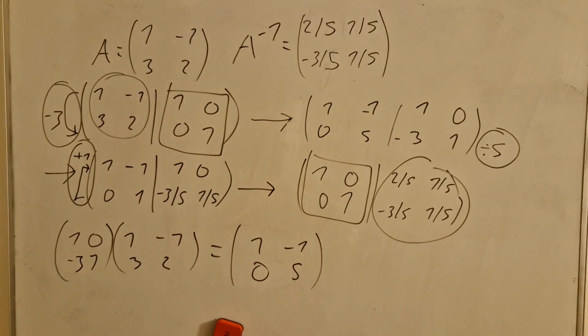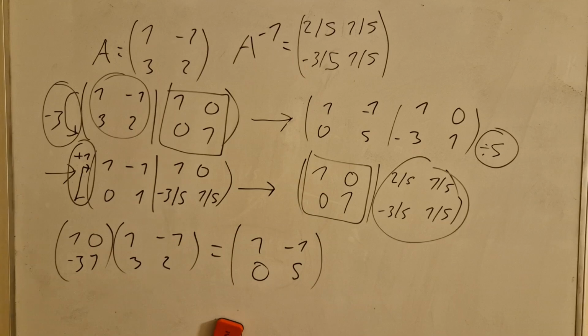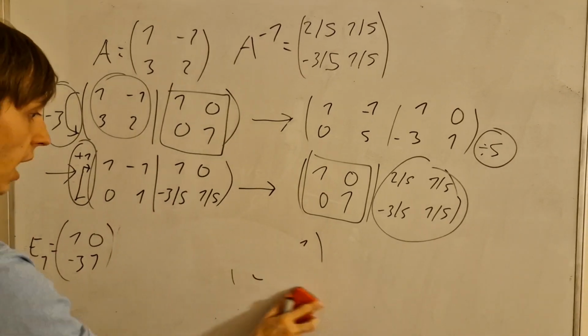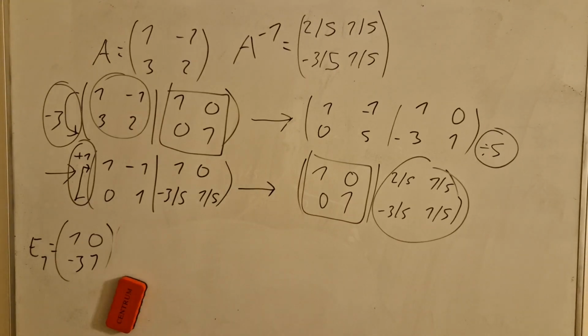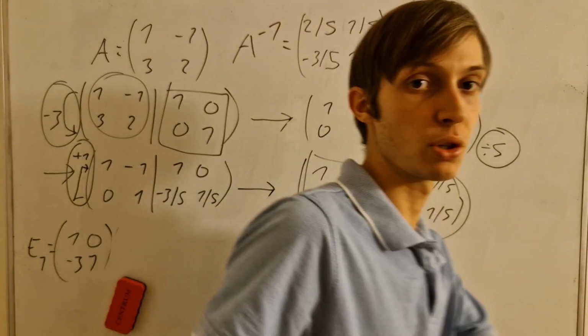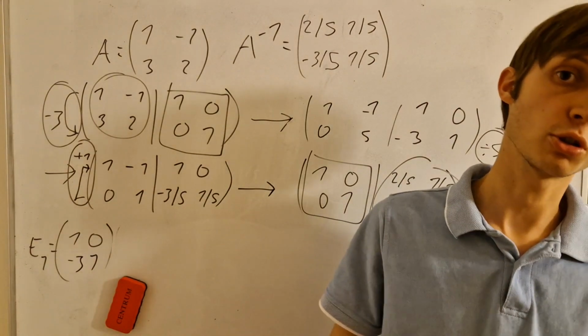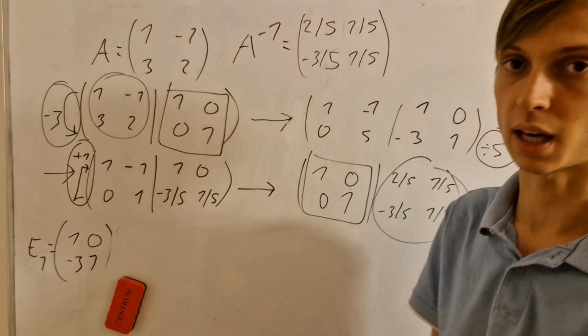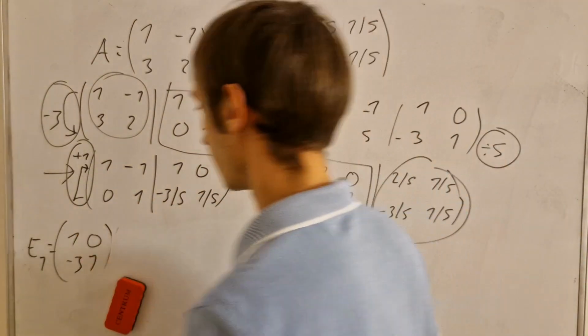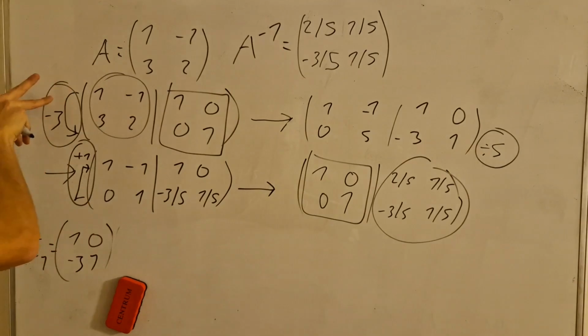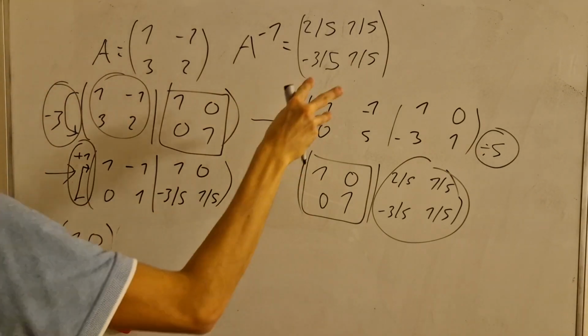And so on. So it's fine, it works. And I will call this one E1. Just the matrix that multiplies the original one to the left side. And of course, matrix multiplication is generally not commutative, so we have to pay attention from which side. So we're doing it from the left side. So E1 is this. We multiply this by E1 from the left to get this.